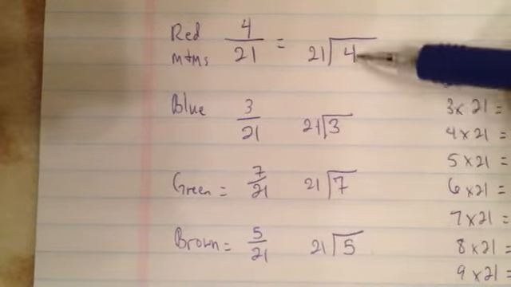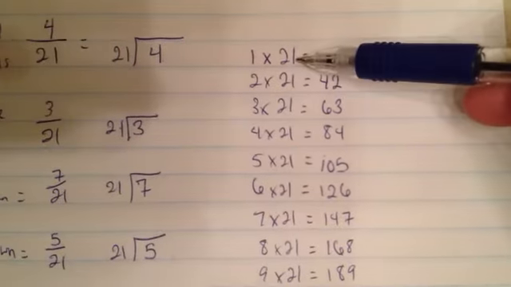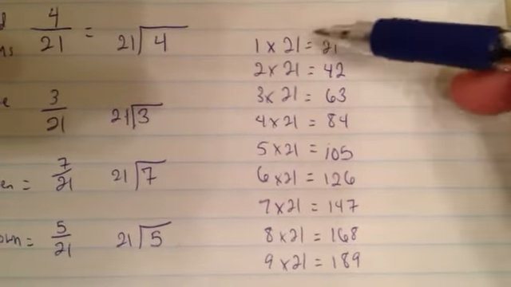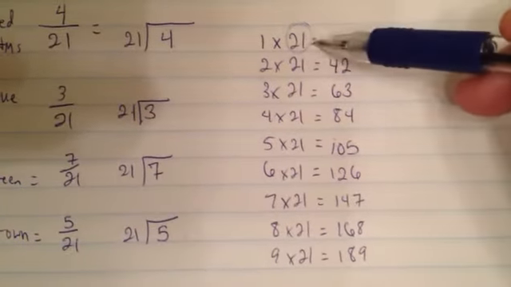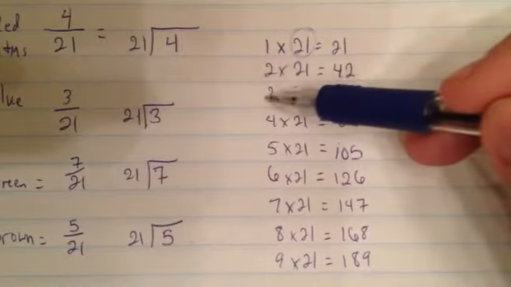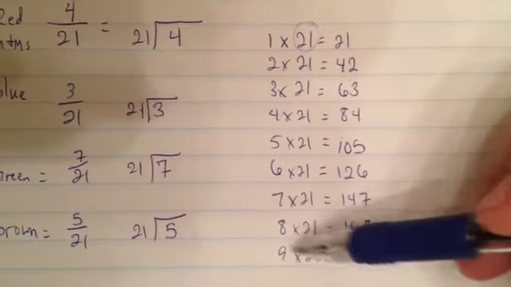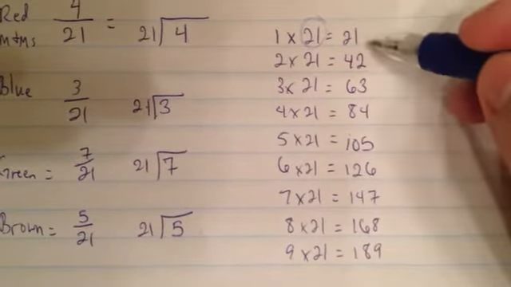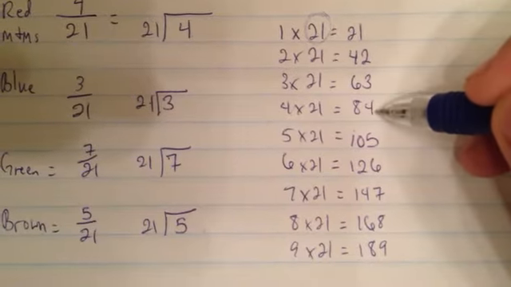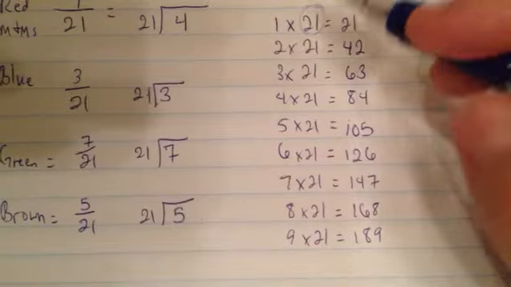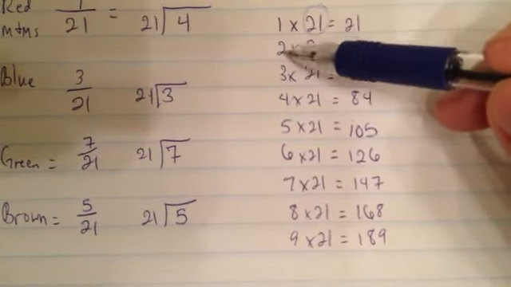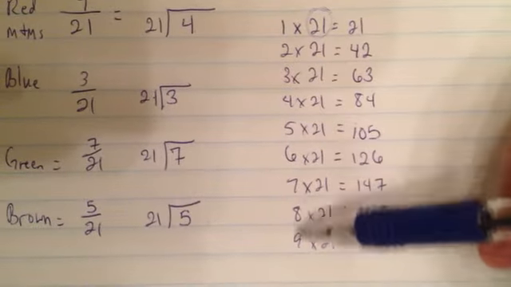So to help you out on these divisions, the best thing to do is to create a table of multiplication by the number that you are dividing. In this case, it's 21. So I'm going to say 1 times 21, 2 times 21, 3 times 21, all the way down to 9. That way when I divide, I look at my table, and these are the numbers that I'm looking for. That way I know which number to use in my quotient, the 1, the 2, the 3, the 4, the 5, the 6, the 7, the 8, or the 9.